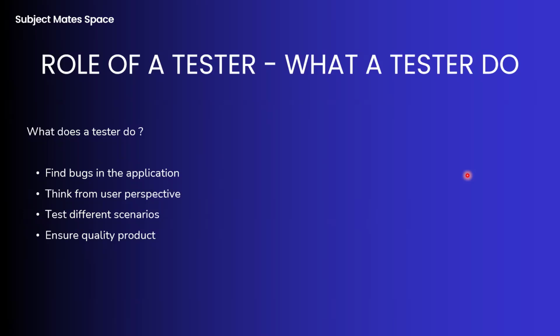While testing, don't just click on the buttons to check if the functionality is working fine or not. No, you should always think from a user perspective. If a user performed this operation, what would have been the output? See, the user doesn't know the basics of testing. He just explores the app.